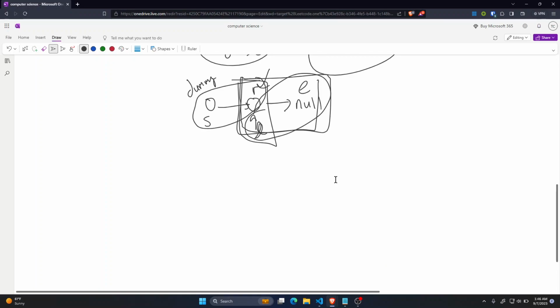Linked lists always end with a null. That is, no matter what linked list I give you, the last node here, you don't draw it, but it's actually connected to a null. It has a null connection. And that's why it's the end of the linked list. It's the last node in this linked list. But it's always connected to null no matter what. Your last node is always connected to null.